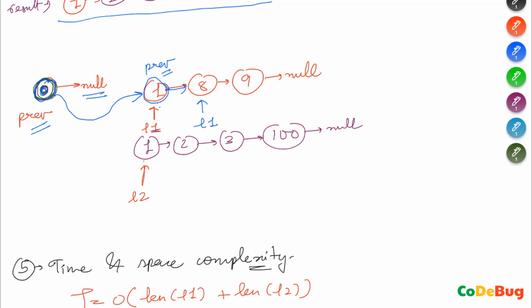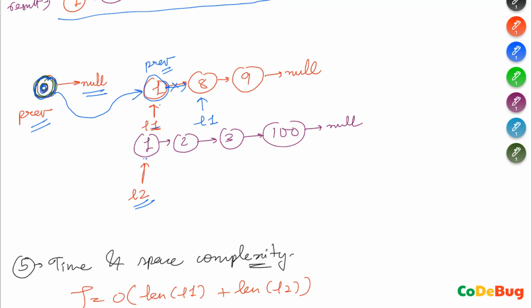Now we are here, we can see that L2 value 1 is less than L1 value. So previous next, this will get removed and we move it to this one. This pointer will update to L2 and L2 can move forward, and then previous will come here. Now this case is very interesting. L2 value is less than L1 value, so previous next has to point to L2, which is correct. Previous next is pointing to L2 and L2 will move forward and then previous can move forward.